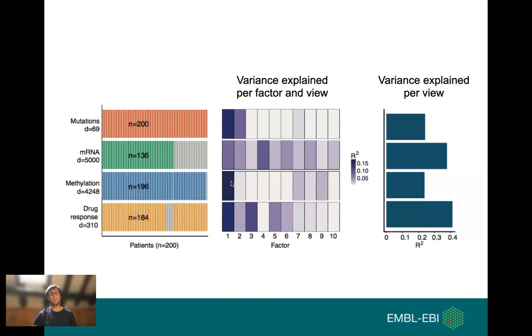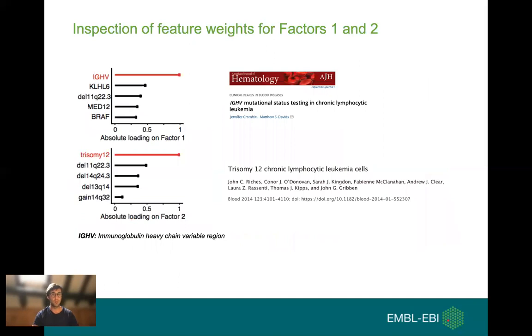So how would you go about interpreting them? Here's where the biological knowledge comes into play. And the simplest way to interpret this, in my opinion, would be to look at the somatic mutation data. Because on one side, this view is binary, so it's quite easy to interpret. And we know the dogma of molecular biology, right? So we know that DNA is supposed to come first. So you have the DNA, you have the RNA, and you have the protein, and so on. So if you have some mutation upstream, it's likely going to affect all the downstream cascade, right? So I would start by looking at the weights of the somatic mutation. So let's do that. Let's actually plot the feature weights for factor 1 and factor 2.